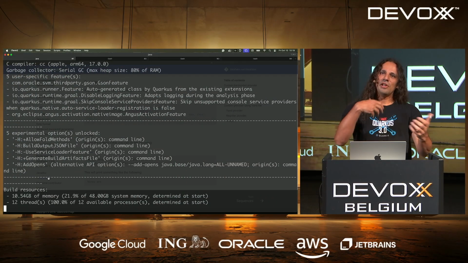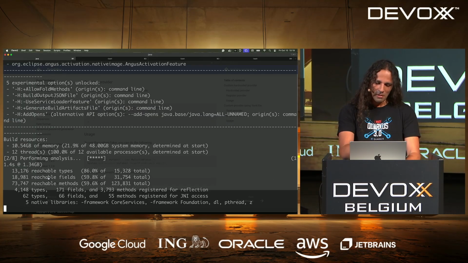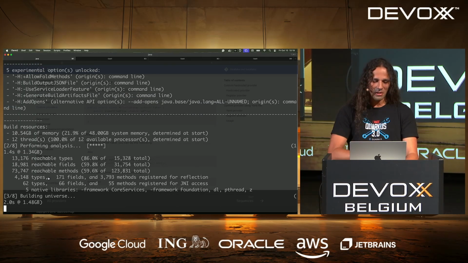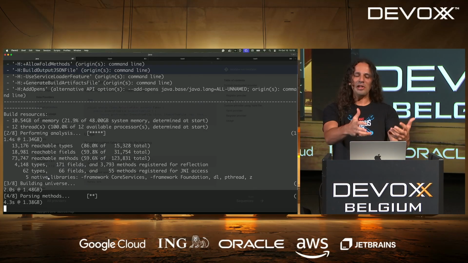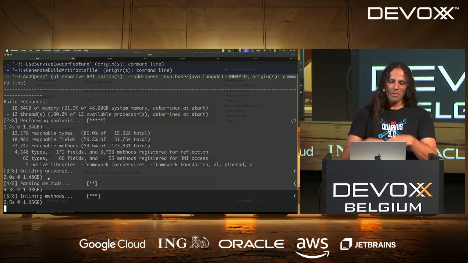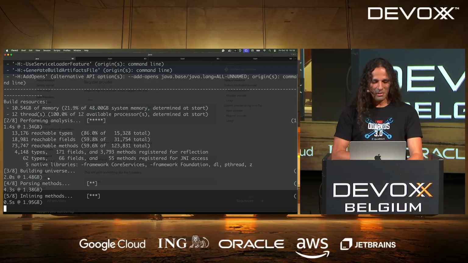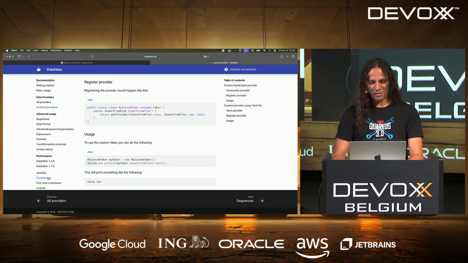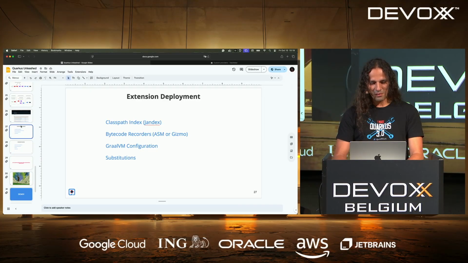But yeah, so these are some of the things that you have to do if you want to build for native. And hopefully it already passed that part. So you see now it's building all the stuff already. So I fixed the issue with the random, and now I'm going to be able to call my app using a native executable, right? So it's still not done. Since I'm out of time, let's just do some things here.